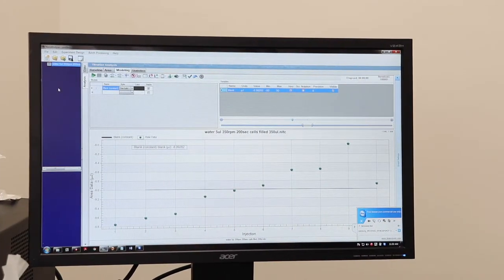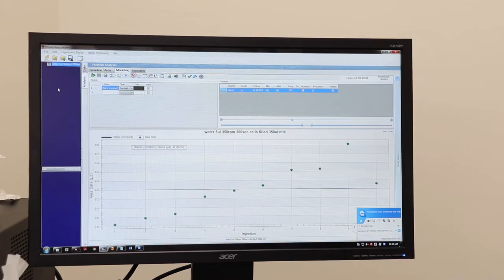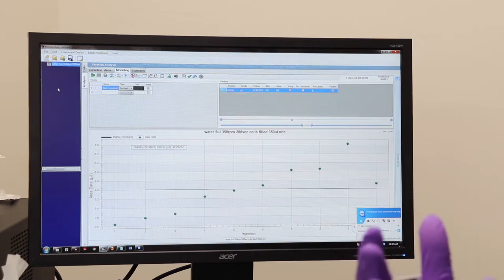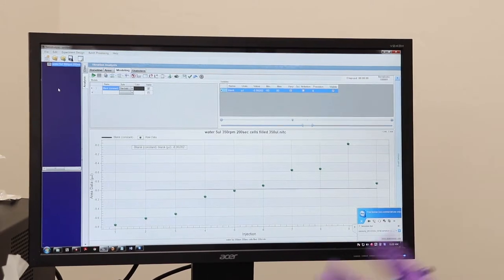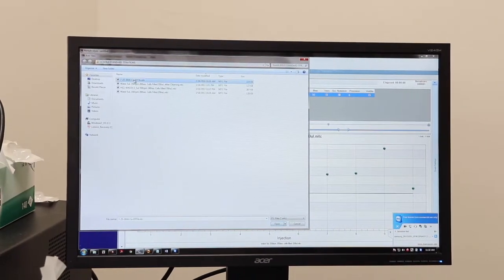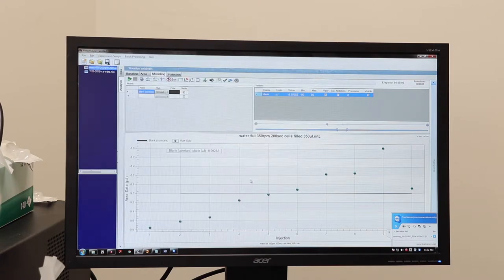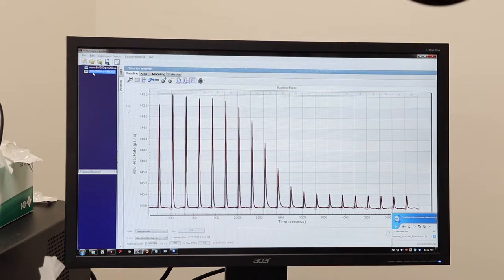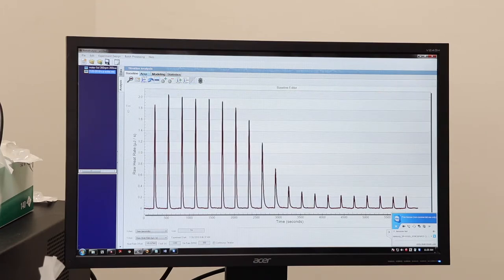Next, let's look at the experiment where we do calcium into EDTA. And this is what you'll want to do before you use it for your own experiment the first time. If you don't get the proper numbers doing that, then your own experimental outcome might be suspect. So we'll add another file to this. Here's a calcium EDTA experiment. This time you can see we have much greater heats on each injection and we see our titration as it comes down. Same sort of thing. It auto finds where the baseline is to begin with, with the individual points. That looks pretty good. So we will subtract the baseline. Again, we'll go to the area. And this is where we want to confirm the syringe concentration, cell concentration, initial volume, and the injection volume.